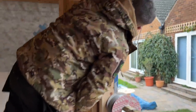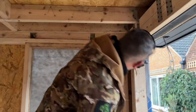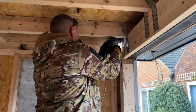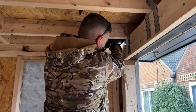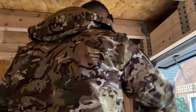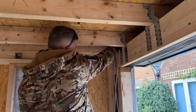And what we're going to have to do with that now is get a hole drilled in. Where should we put that hole, David? Need to get that last bit of cable to my light switch. I've already determined that my light switch is going to go there. And what I'll try and do is get a hole in there. Got a hole in that last one. Try and feed that through. I'll explain where that's going and why it's going there in a second.